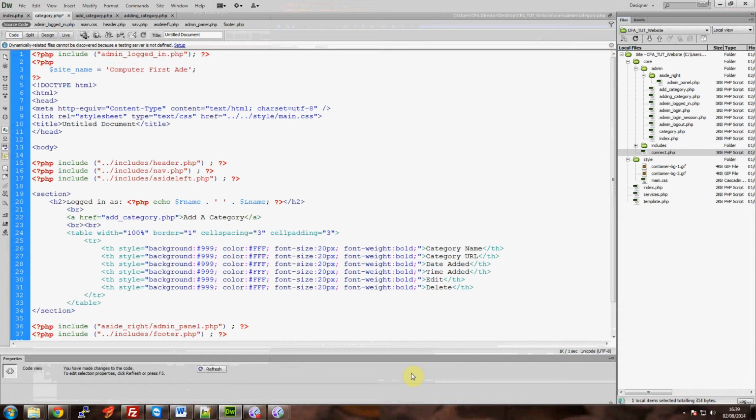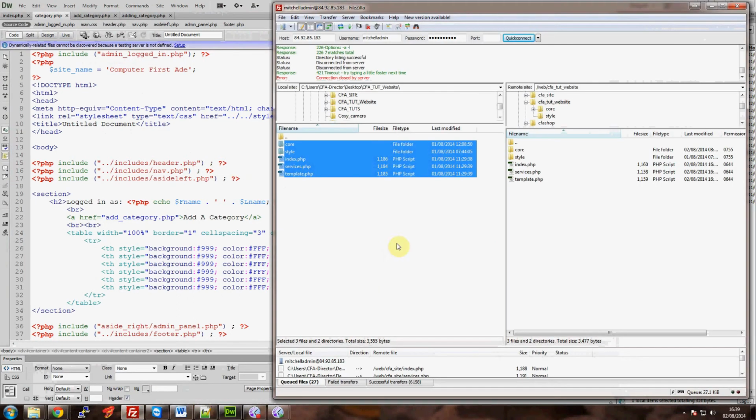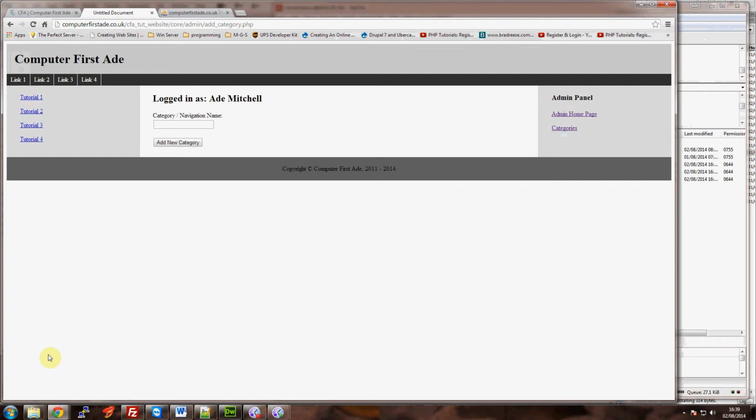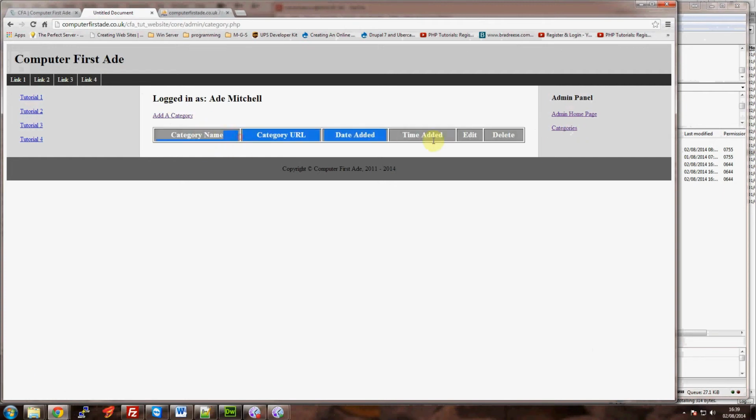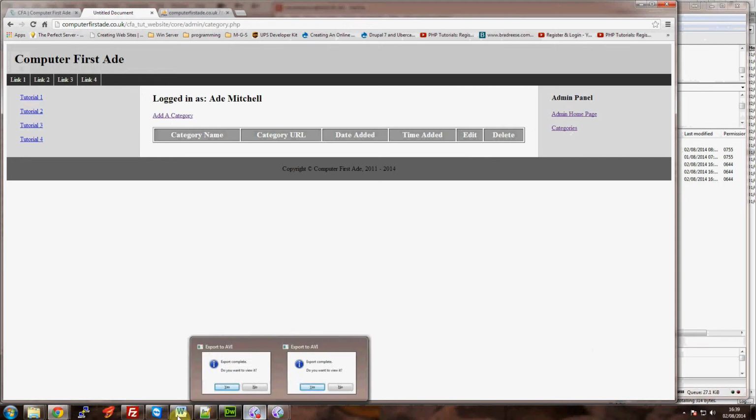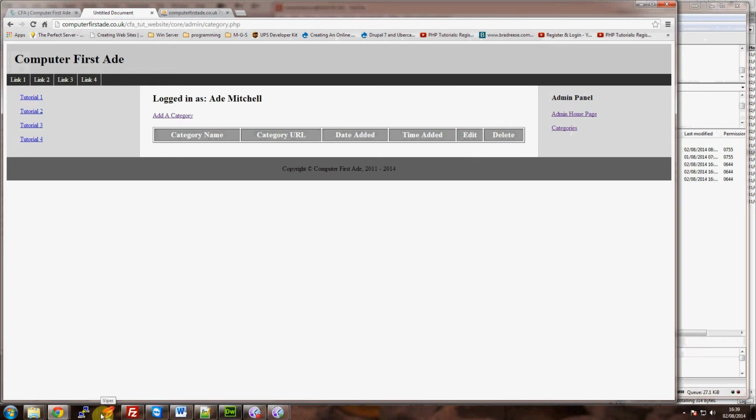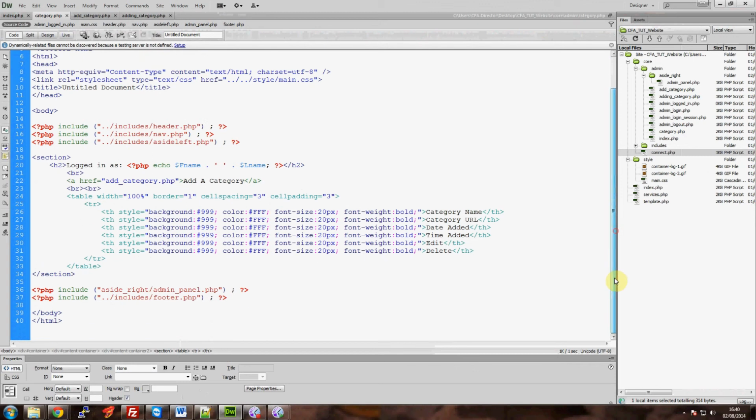Save that out and have a look, see what she looks like. Not the prettiest, but again we can style properly later on. I might even spend 2 or 3 tutorials later on just styling. But let's get the functionality working first.